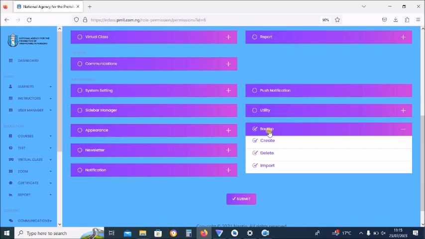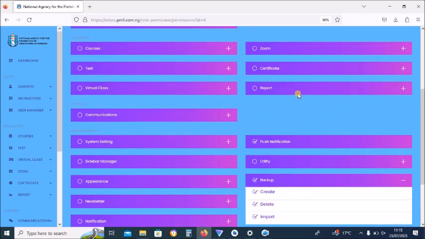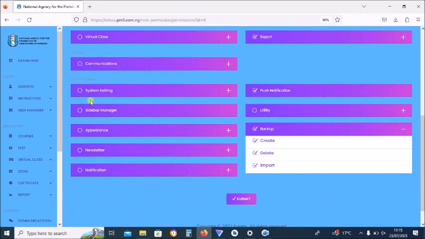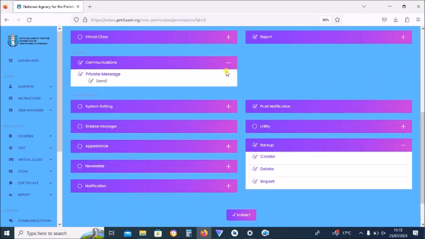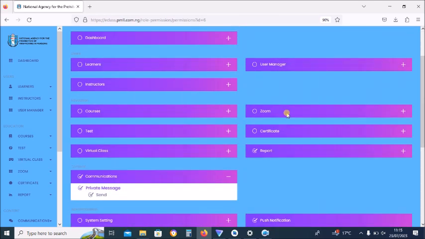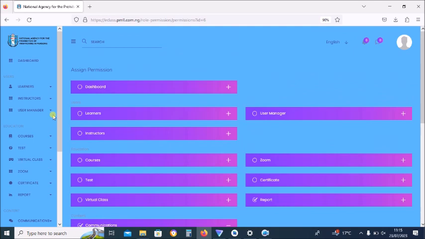You can create or delete backup, push notification, reports. Just give him permission on what he can do. Here, communication, I can just put it. If you want to see more, you click it here. So this is the way to add a permission or remove someone, tell someone what he can do or what he cannot do. So we do it under this user manager.